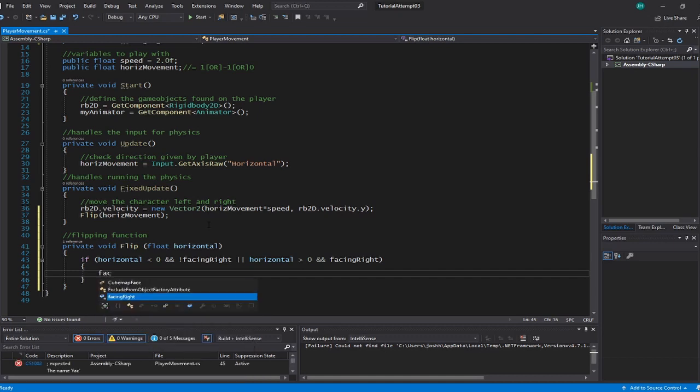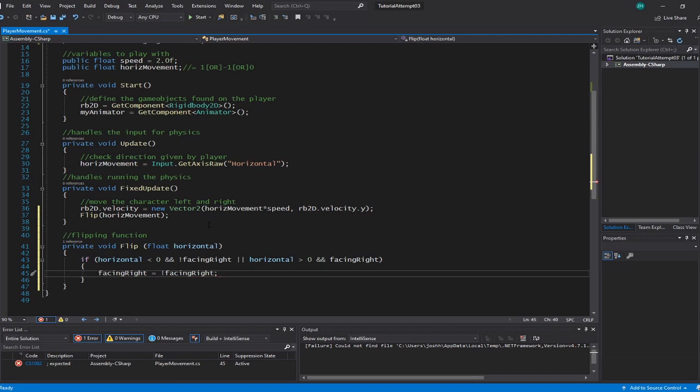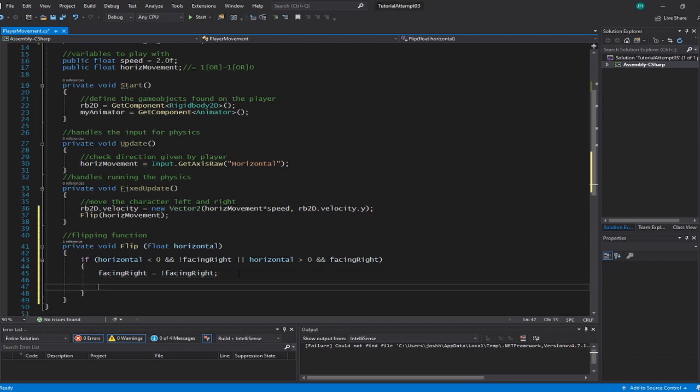All right, we're going to go facingRight is equal to not facingRight. So we're just going to change which way the bool is. So this bool is our storage for a little bit of information. So we need to update that first. We don't want this to be wrong, or otherwise the facingRight above, where it's being checked in the if statement, so here and here, if this is not the most up-to-date information, then it could call it the wrong way, and that would look really weird. Okay. So then we're going to create a Vector3.